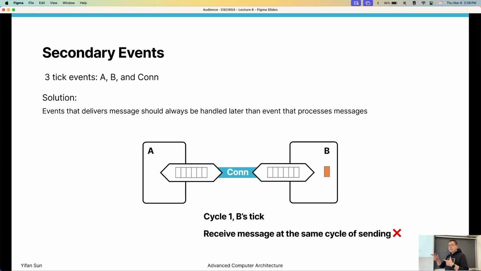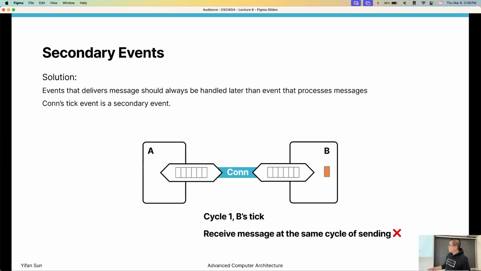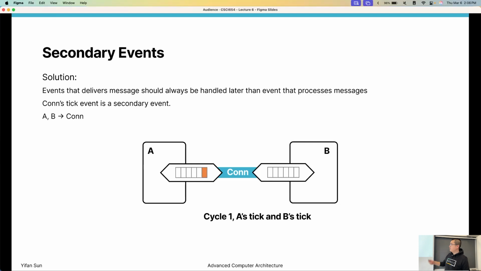If events are scheduled at the same time, we always first execute the primary events, then we execute the secondary events. In that case, we guarantee that the connection tick is always executed later than A and B's events.